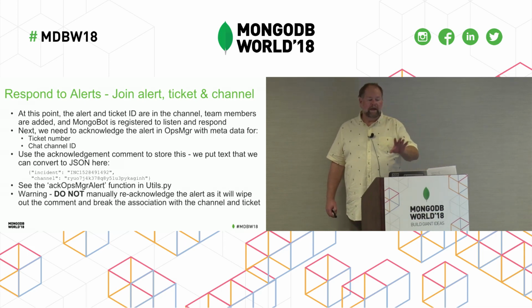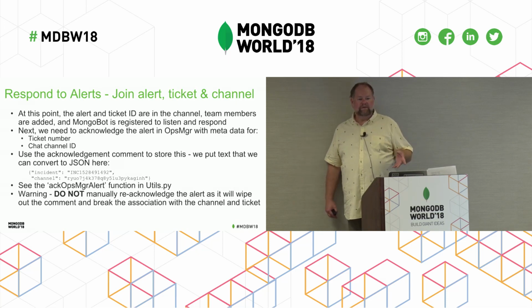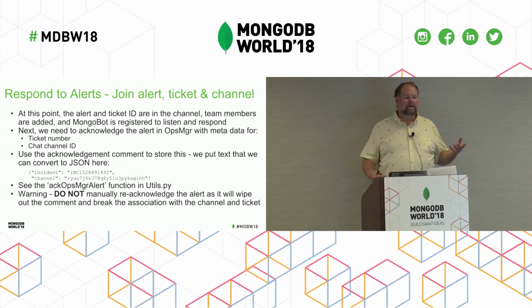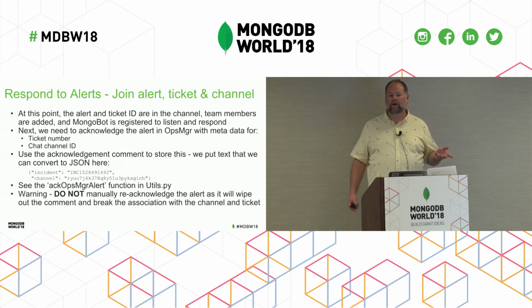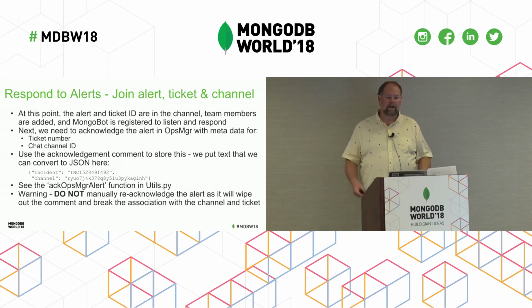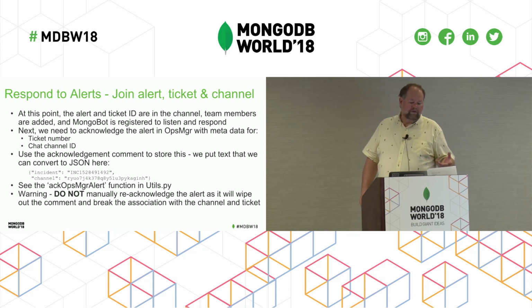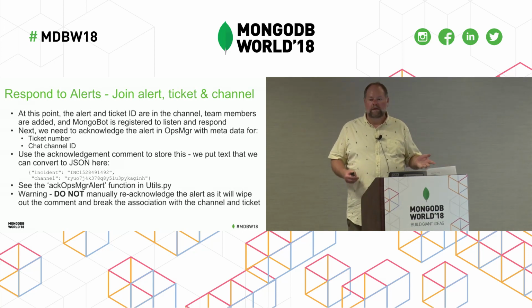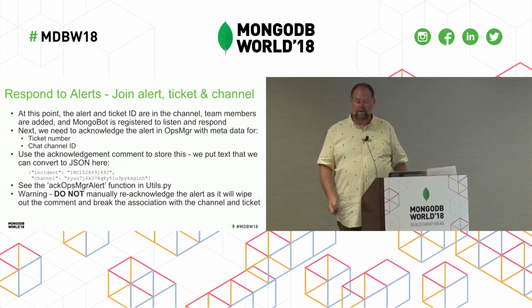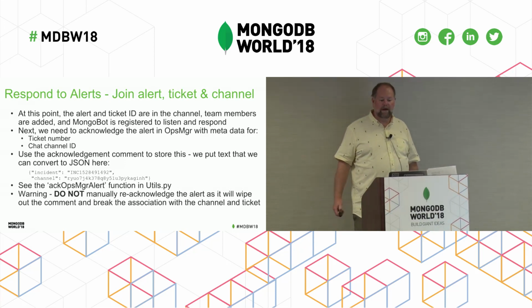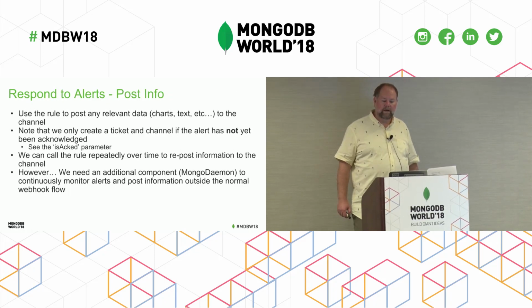Just a warning, do not manually re-acknowledge the alert. It will break that association. We don't have anything to prevent this aside from threat of bodily harm, which could be a valid policy. I mean, it is a policy. You could store this elsewhere in a different data store too, say a JSON schema database or something. But right now, we're just putting it in the alert acknowledgement comments. And of course, responding to alerts, posting info, we're using the rules just like we did before.